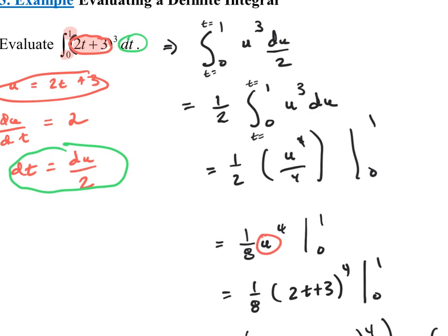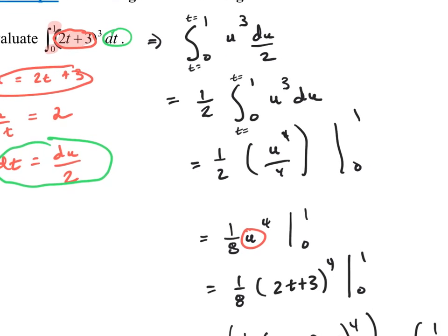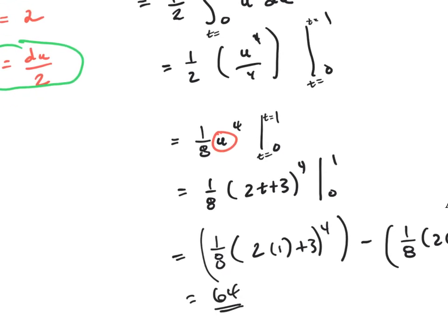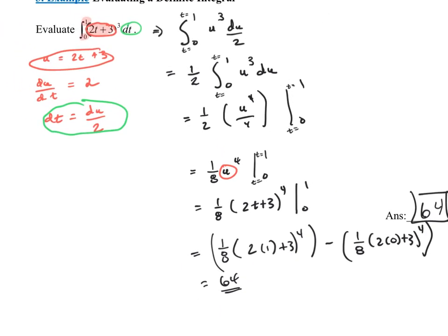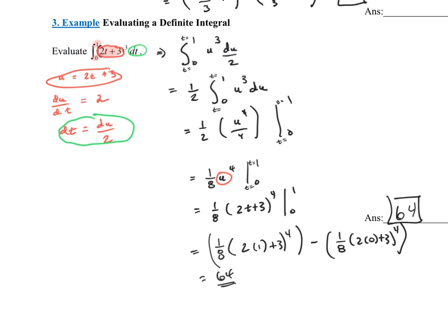The way that we had it written down, it looks like you could plug in 0 and 1 for u, but we can't. So if we want to do it this way, like we always have, you simply just need to write t equals and t equals every time you see a u until you get it back in terms of t. Then you can drop the t equals 0 and the t equals 1 because we've done that part. So we could do it just like we did the entire way, except I need to add in those t equals when I see all of those limits to be mathematically accurate, to have those equal signs.